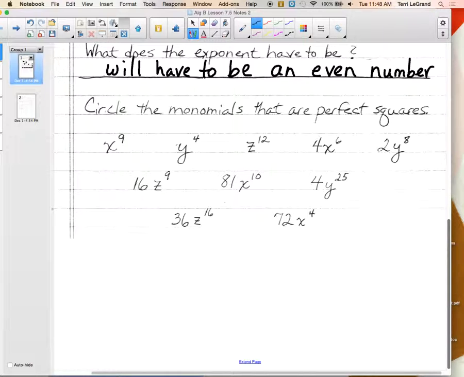Okay, now I want you to compare your list with your table partner, and Cameron, you can turn around and share with Isaac and Josh there. Let's see if you guys agree. What do you think?